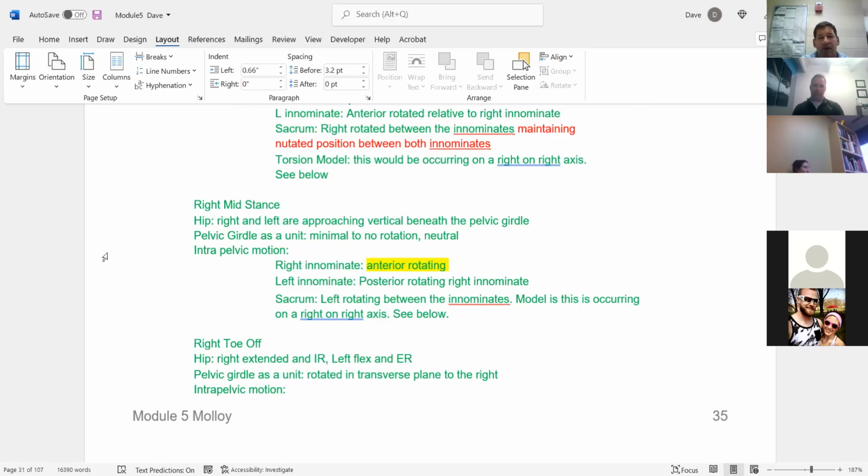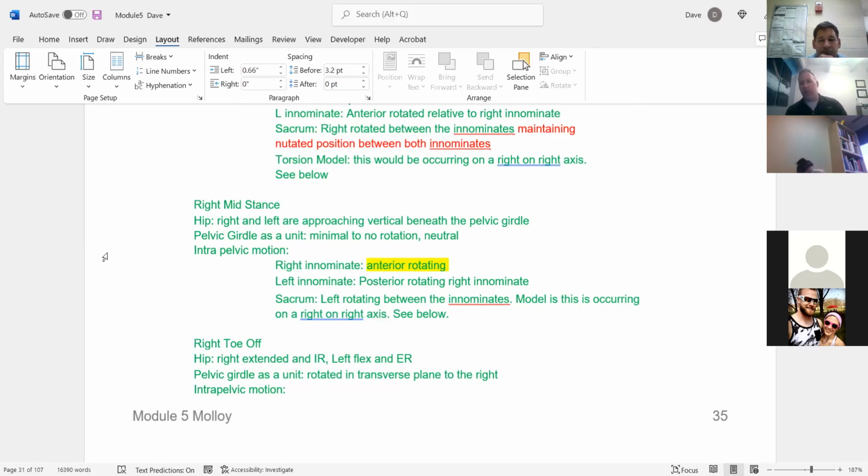So as you watch people walk over the next week, just in your mind, kind of try and go through, okay, here is at heel strike on the right, this is what I'm seeing. This is where the relative positions will be of these things. Both loaded, relatively nutated, but again, as you can see, because of the extended position, the flexed position on the right, you probably have more of a sacral nutation moment there to lock that right upper joint, which Eric will get into, will create a bit of that sacral torsion that's coming down the pipe later. But if you can, go ahead.